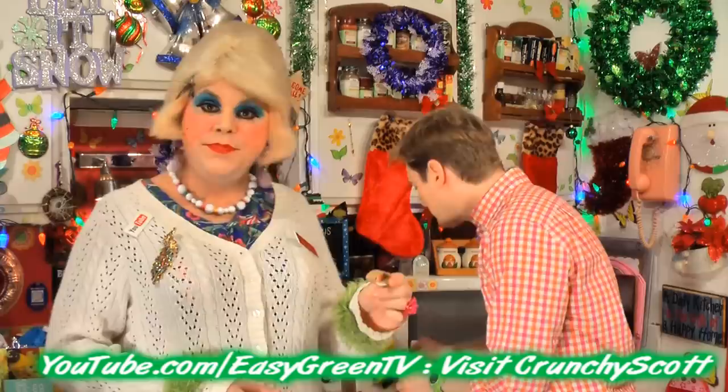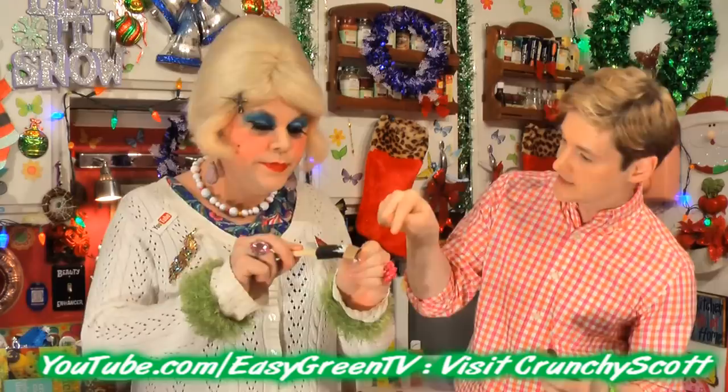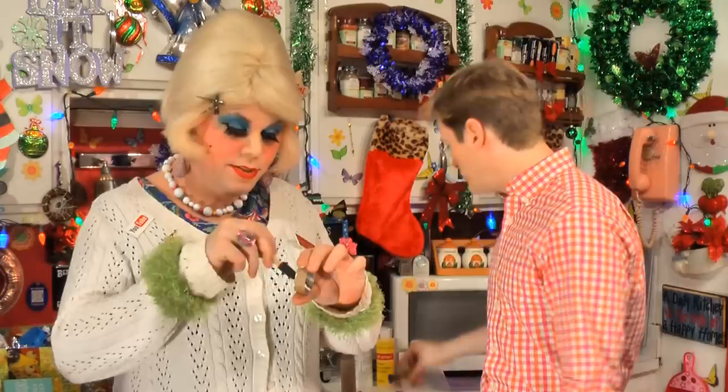I actually use glitter pretty sparingly because glitter is not eco-friendly — it's made out of plastic so it's going to stick around forever. This is going to be a solid project; you're going to keep this for 20 more Christmases. What I do is paint the inside of the ring first and let that dry. I'll put a little bit on the sponge for you. We're going to let that dry — I kind of do all the insides first, and by the time I work back around after doing all five, it's dry because it only takes about five minutes. Then I do the outside of one side, then the other side. You can use a foam brush or a regular paint brush. This craft paint was about two bucks, so it's a very inexpensive project.